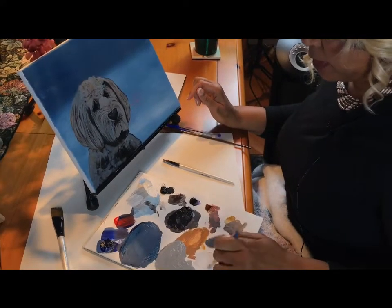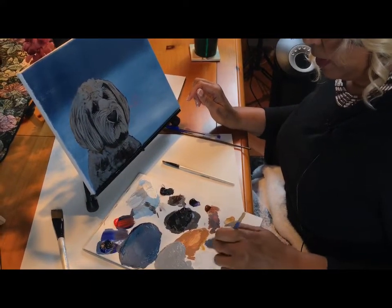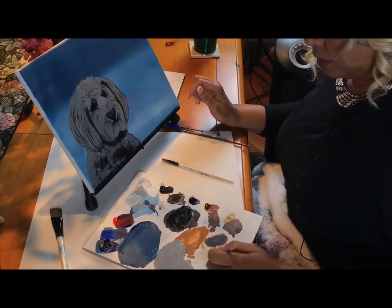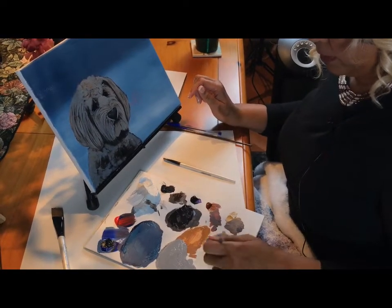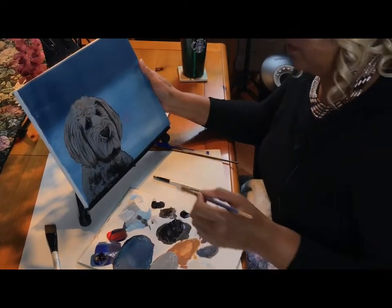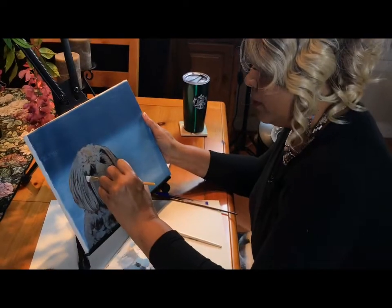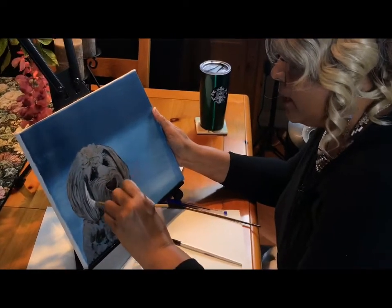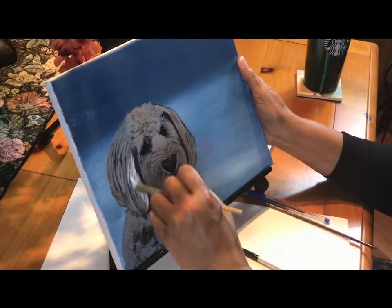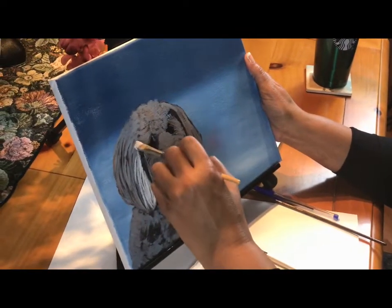So I'm going to get titanium white, and I put a tiny bit of yellow ochre, just a little bit, because I don't want it white, because it's not white. There's reflections coming from all over the place. And then I'm going to go in and we're going to put these last layers of fur. Yay, look at that. That is so cool.